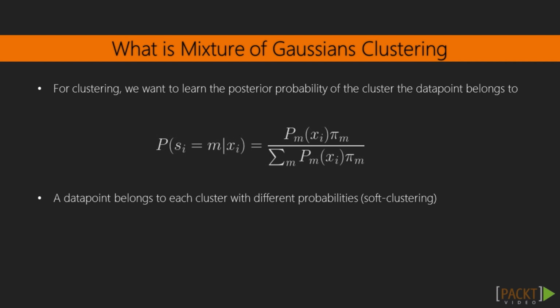But how do we use this setup for clustering? To do this, we compute the posterior distribution of each data point belonging to each cluster. We do this using Bayes' rule, where the likelihood is the likelihood of the data point in the Gaussian cluster distribution, and the prior is the mixing component of that distribution. Once we have computed this posterior distribution, we would know the probability of each data point belonging to each cluster. Therefore, this is the crucial quantity that we want to compute because it gives us our cluster assignments.